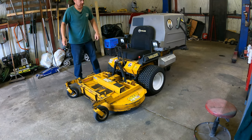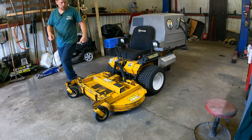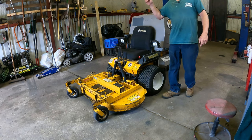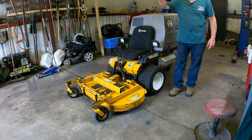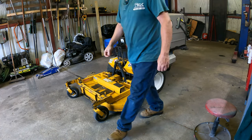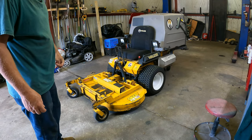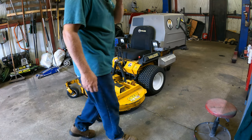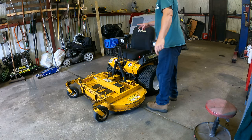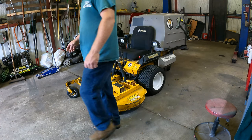Today we have another walker mower — this is not my walker mower, it's another landscaper's mower. It's a company that takes care of the properties where my shop is. He saw my YouTube videos and knew I knew about walker mowers, so he asked me to give his walker mower a full evaluation. One of the biggest issues is his right-hand side hydro is slipping pretty bad, to the point where it can't be used anymore.